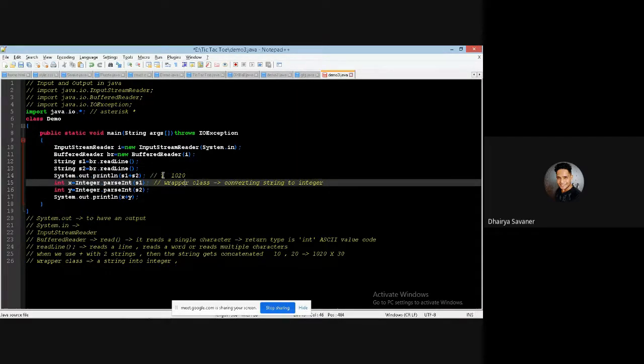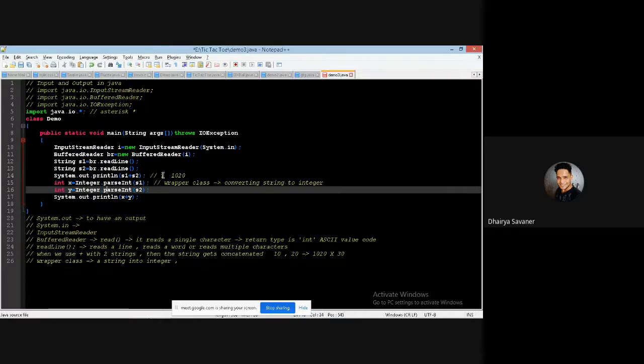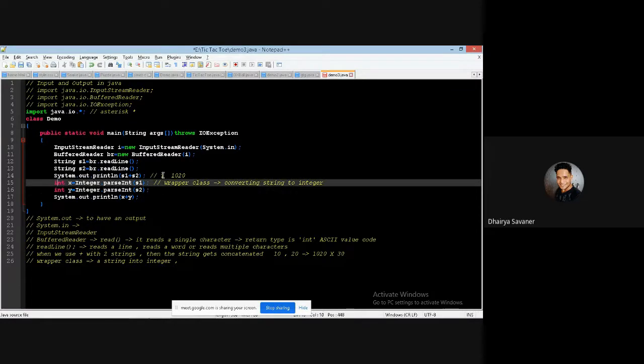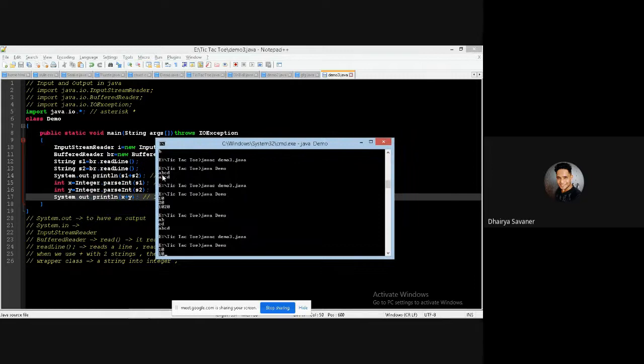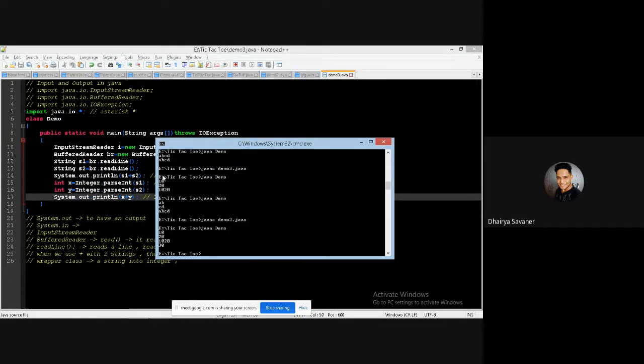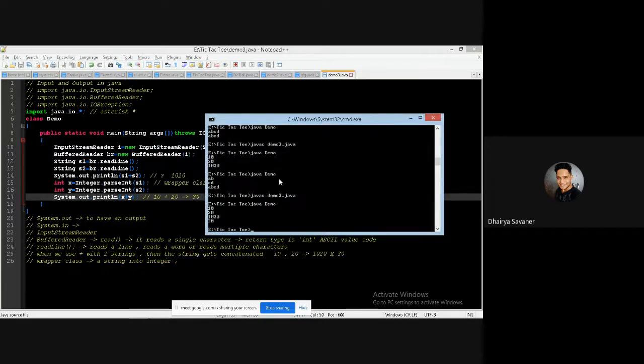Now in this code, we have converted those strings into integers, right? So when we are using this println, we are actually adding two numbers. So the output should be 30. So let's check the output. So we are having our output as 10, 20 and 30.